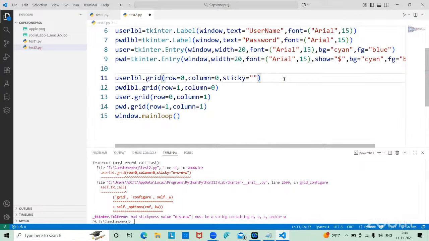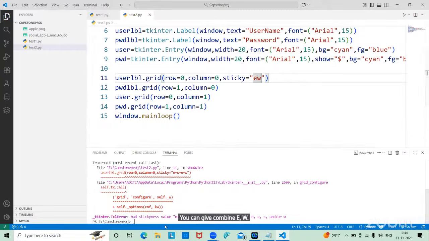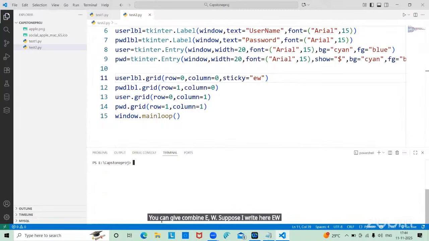So here I'll give some E. E is nothing but East here. So how can you define this? Okay, now I give only one. You can give combined, EW. Suppose I write here EW, that is East and West.